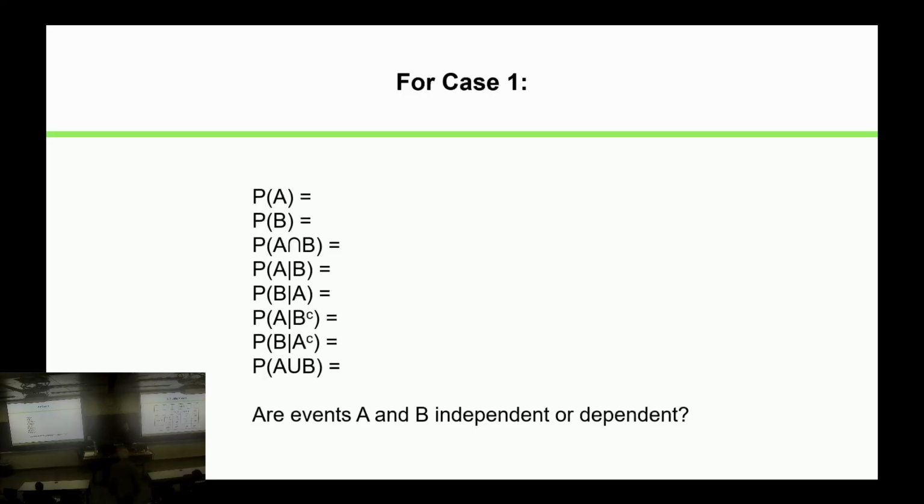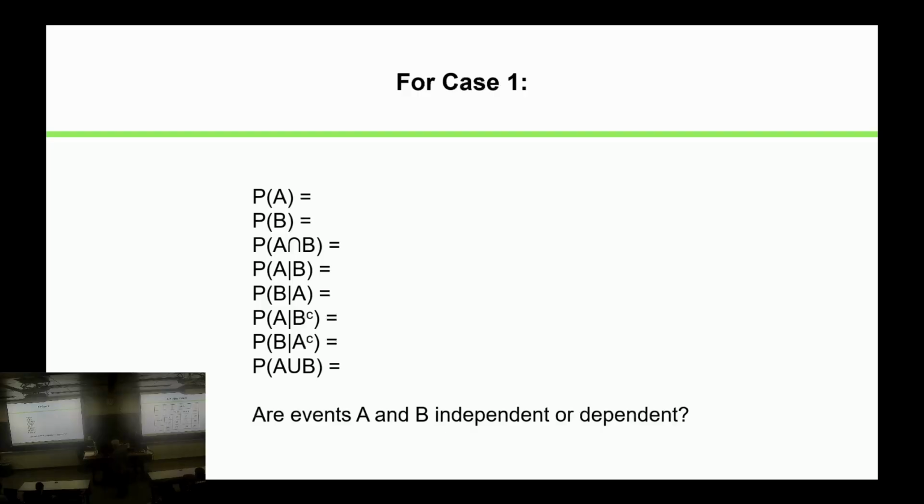Probability of A. What did you come up with? It's 150 out of 200. Why? There's 150 people who have trait A out of the 200 people. Again, the people are picked at random. Probability of B. 120 people have trait B out of the 200. Now, the probability of A intersection B says that they have to have both trait A and trait B, and that's 90 out of 200. 90 have both traits.